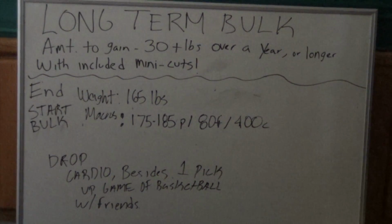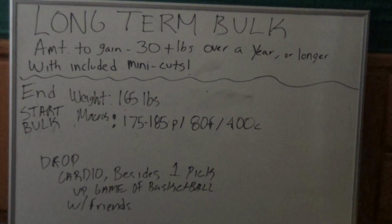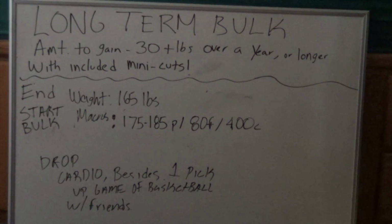Alright guys, so now here we have it, the transition from his mini cut over to his bulk. So like I said, this is assuming maybe 5 weeks later. He dieted down about 12 pounds. We got him down to 165 and he's great. He actually lost a lot of that fat bloat. He looks better and he's maintained his strength for the most part.